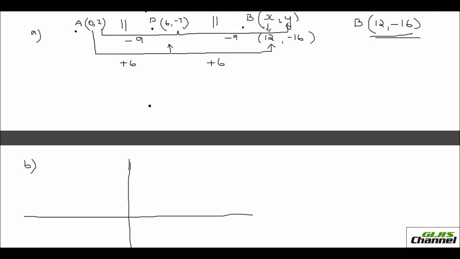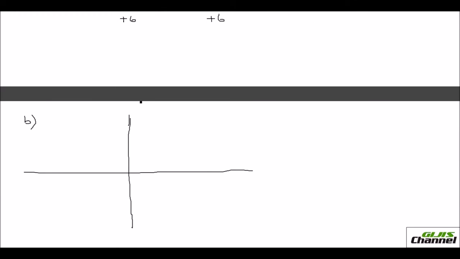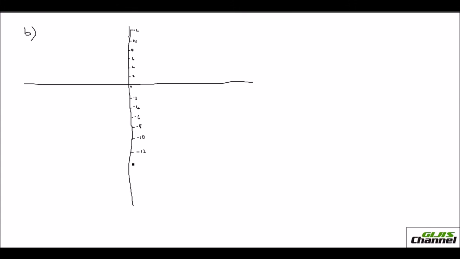The next one is I use the graph, okay, and see how the pattern goes. So I just take an xy plane. Since we need numbers till 12 and 16, I just take it like 2, 4, 6, 8, okay? So this is 0. Remember that the numbers should be equidistant. This may not be up to the scale. I'm just doing it manually, okay? So in the graph sheet, you can have it more perfectly.